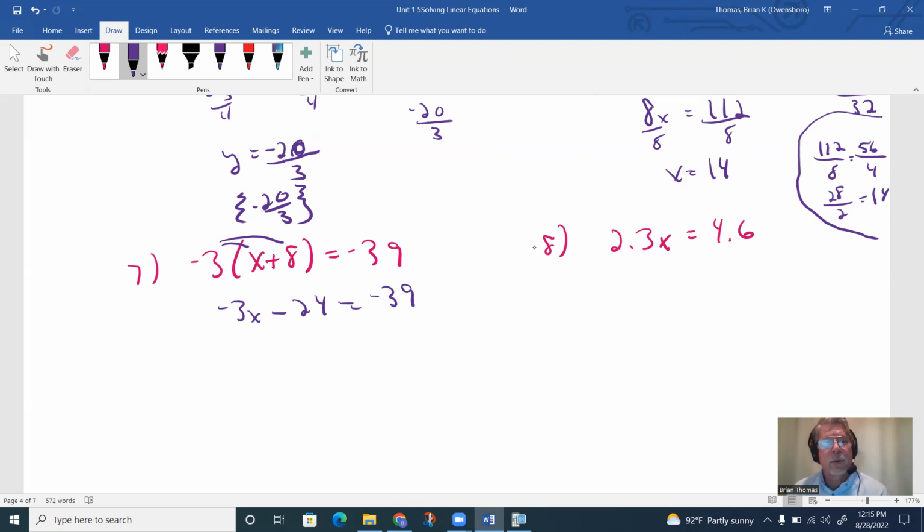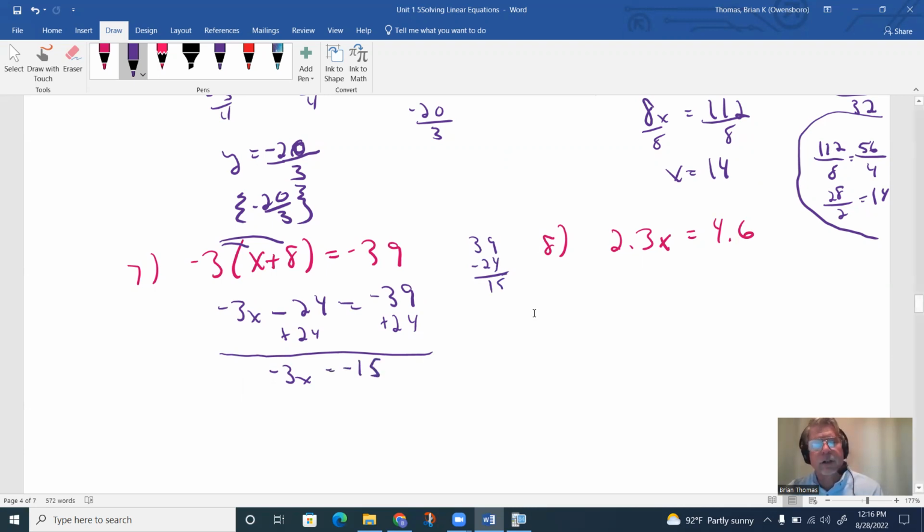So from here, we want to go after the constant, which is the -24. So if I add a 24 to this side, I have to add a 24 to this side. So it's going to now give me this -3x. And then I have to figure out, well, what is -39 plus 24? Notice how that's subtraction. That's 39 take away 24. That's going to be 15. But notice how it's more negative, so it's going to be a -15.